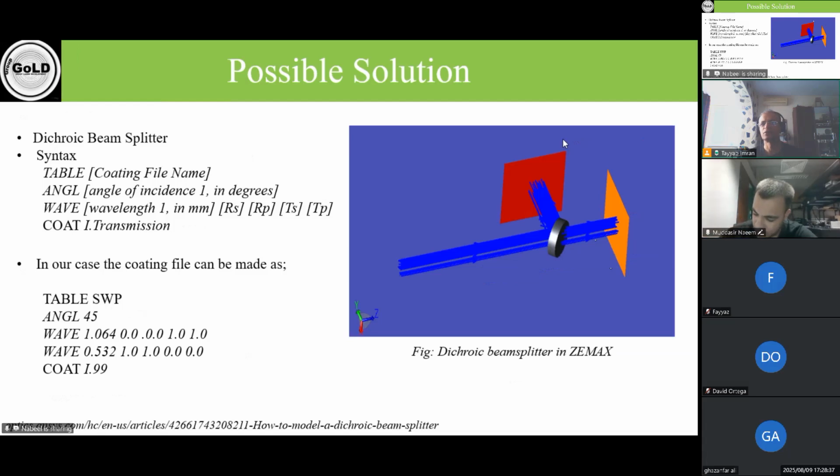Sure, sir. So hopefully the problem will be solved and you can have your third paper. But one thing, Mudassar, one thing you didn't mention here, the sequential and non-sequential. So he has a few results.